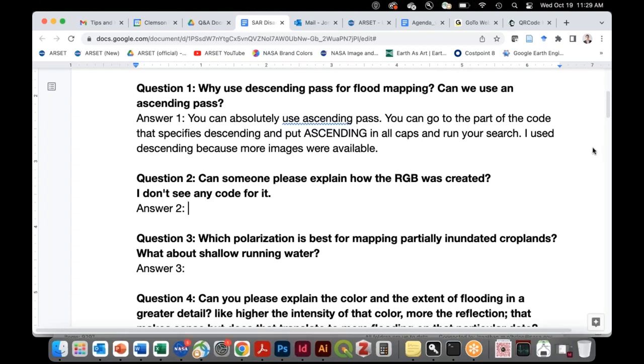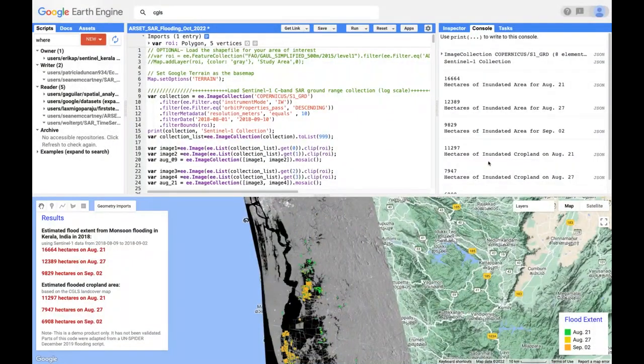Hopefully, let's see, change presenter. All right, so here you can see my screen.